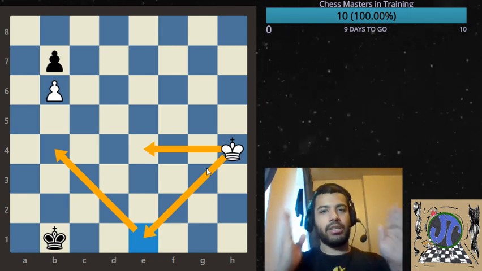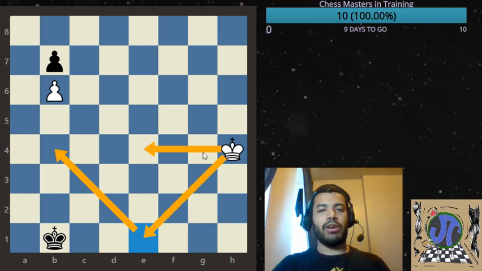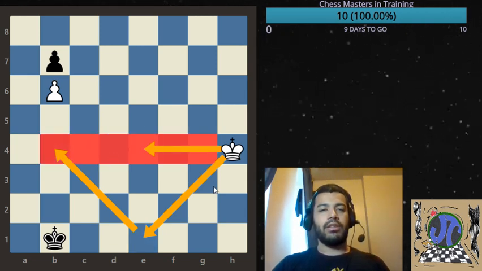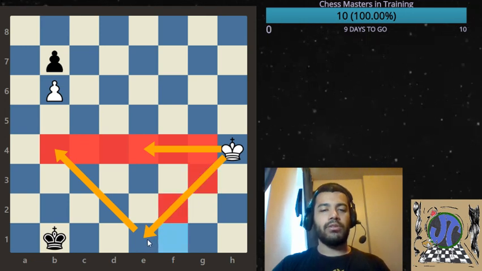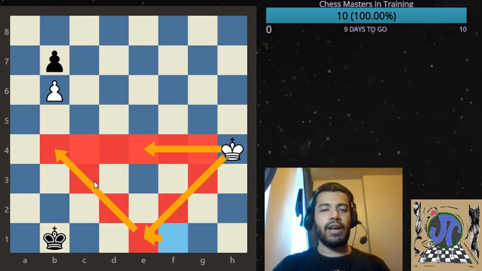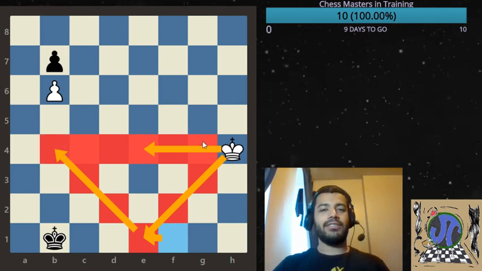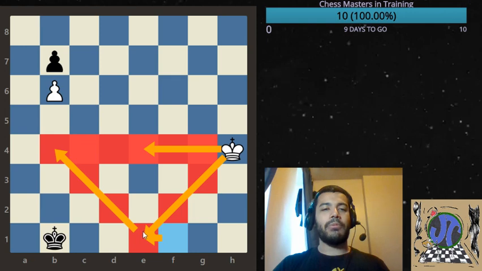Okay, no geometry. When we look at a straight line, we say, okay, 1, 2, 3, 4, 5, 6, right? This is also 1, 2, 3, 4, 5, 6. See that? And we cover more spaces.